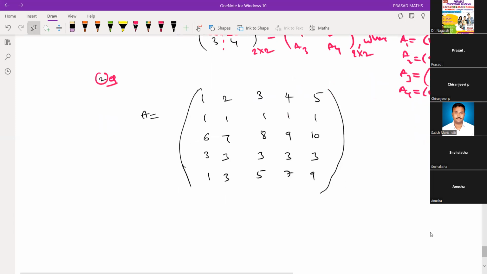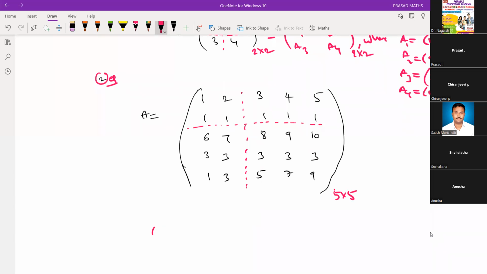Now, by drawing horizontal and vertical lines, we can get a block matrix. You know, it is a block matrix. Understand? This is actually a 5 rows, 5 columns, 5 by 5 matrix. Yes or no? By drawing a vertical line and a horizontal line, we are going to get a block matrix. What is a block matrix? Anybody here?